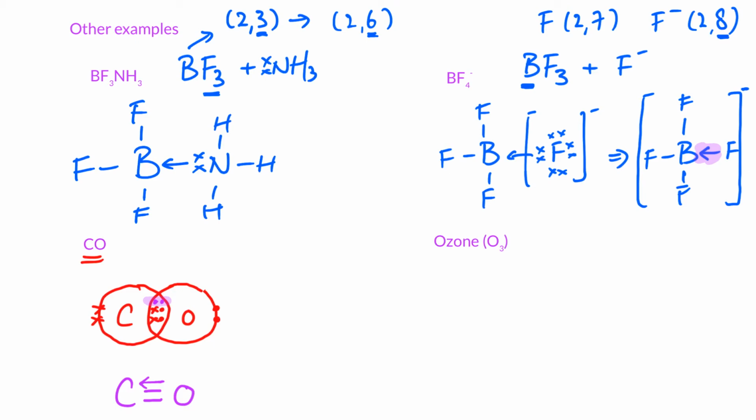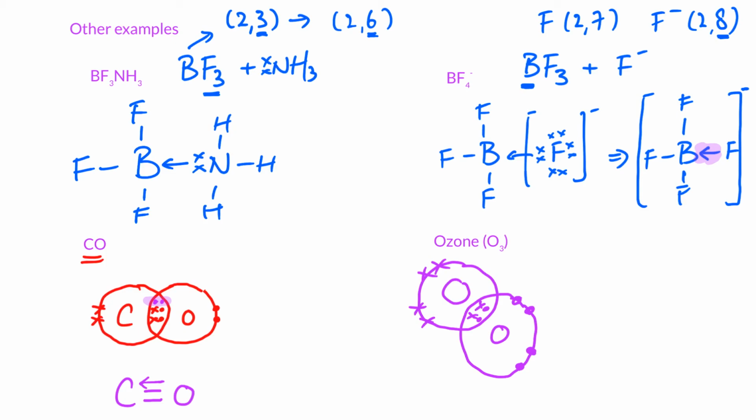Last one is the ozone. You got 3 O right there. Normally, for the oxygen, they form a double bond. So you form a double bond right there. Now on the right hand side, you got 1, 2, 3, 4, and then you have 4 here, 8 electrons. So this one is stable at this moment.